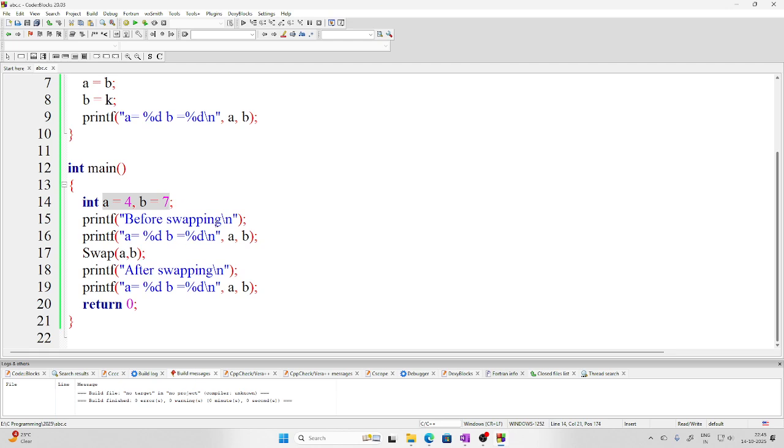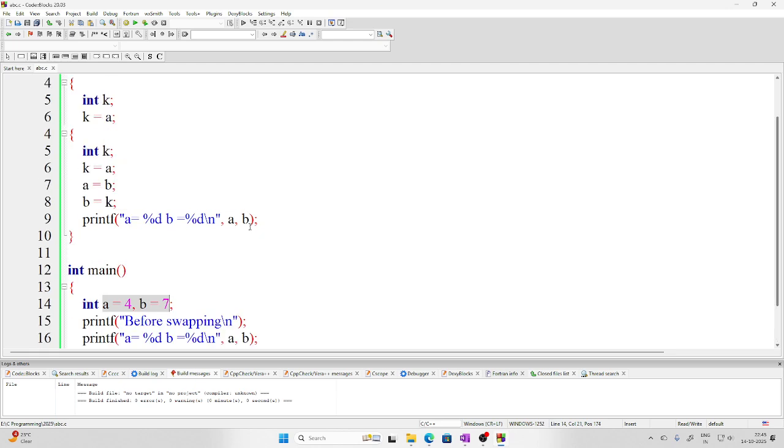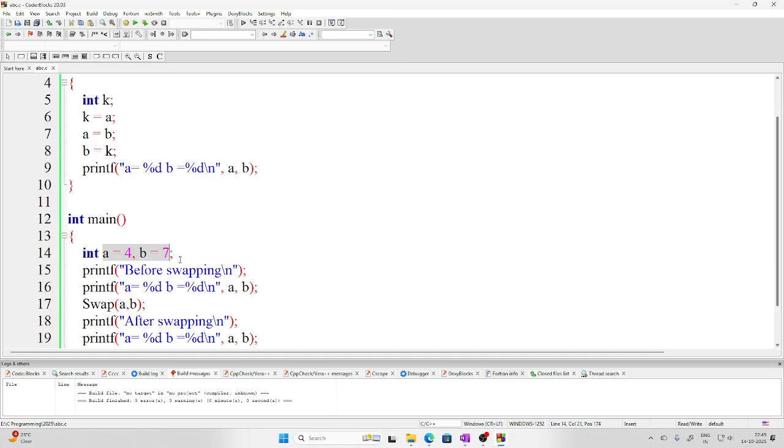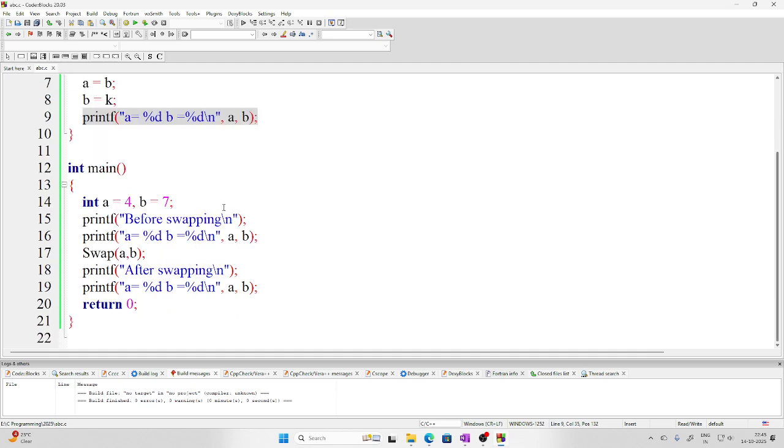So how to solve this problem? In principle, my variables are not getting swapped. They are just being printed by this particular function, giving me a feeling that they are swapped. Friends, this is the problem which basically led to the development of pointers.